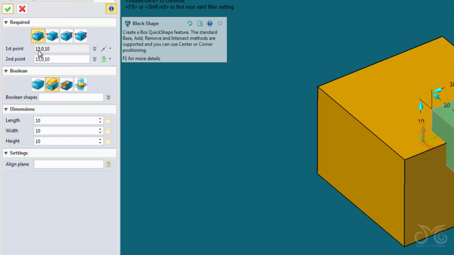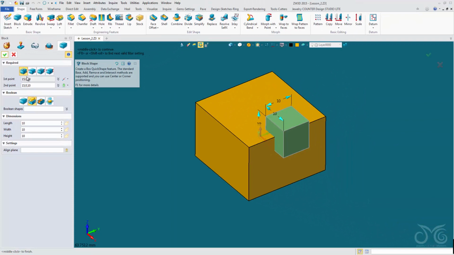Okay, so the first number we have here, 15, refers to the x coordinate, which is the x value. So this means that we have traveled a distance of 15 millimeters in the x direction, and this is the x direction here, and we have traveled 15 millimeters along in that direction. Okay, and the second number, this defines the y coordinate, the y value, and it is 0. That means we have traveled a distance of 0 millimeters in the y direction, and this is the y direction.